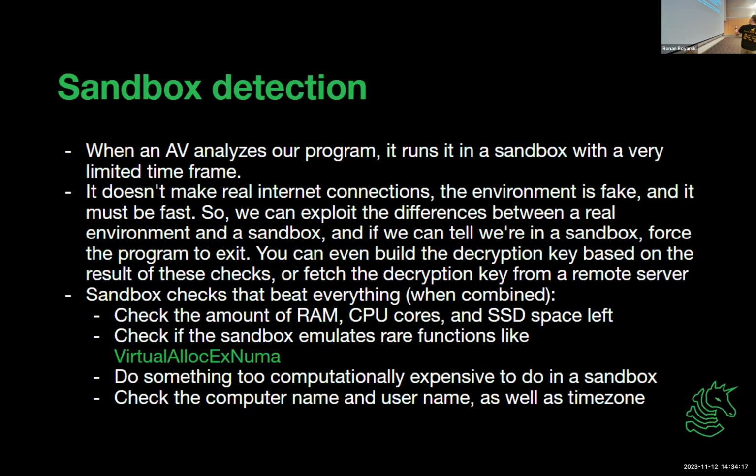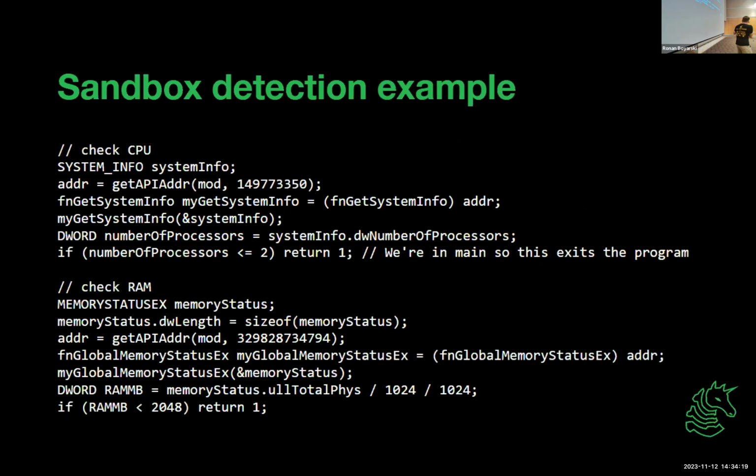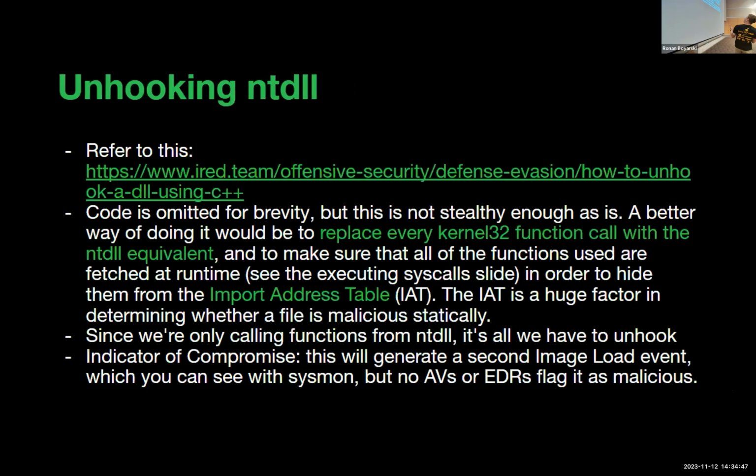So do something funny. This is an example of a very basic one where it just checks how many CPU cores we have, and then it checks how much RAM there is. This is laughably effective because no sandbox is going to have more than 1 core or 2 gigabytes of RAM, so this will bail out everything. The issue is if you are actually going after VMs in a CTF environment, that's really no fun because it's just going to fail for that too. So you might need a different set of checks if you're looking to legitimately target virtual machines. But if you're looking to go after real stuff, this is totally fine.